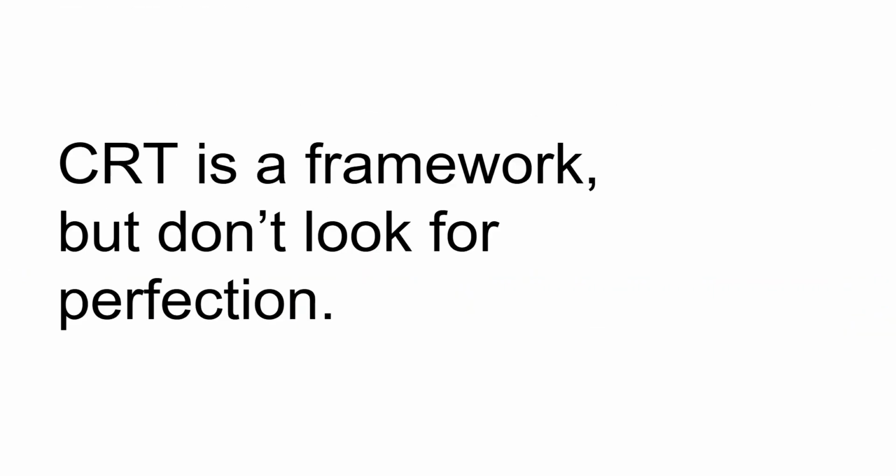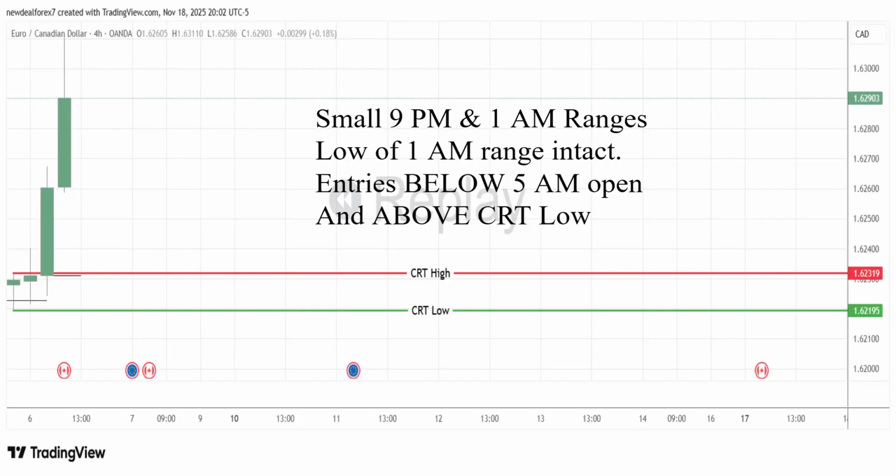So the candle range theory is a framework, but do not look for perfection. Always give grace. There can be more confirmation when it comes to the 5 a.m. trading candle, and that is fair value gaps in the 5-minute chart. What do I mean by that? Here's another example.